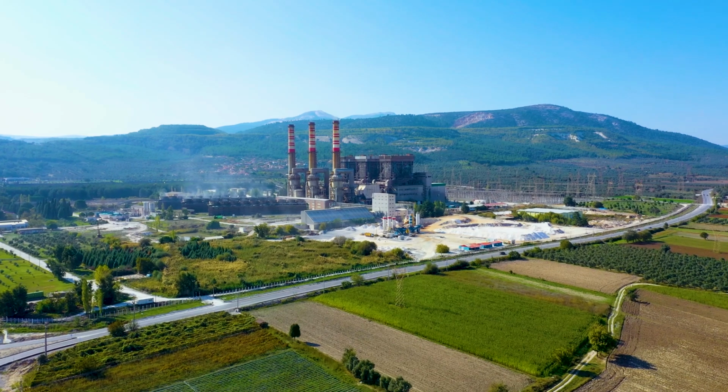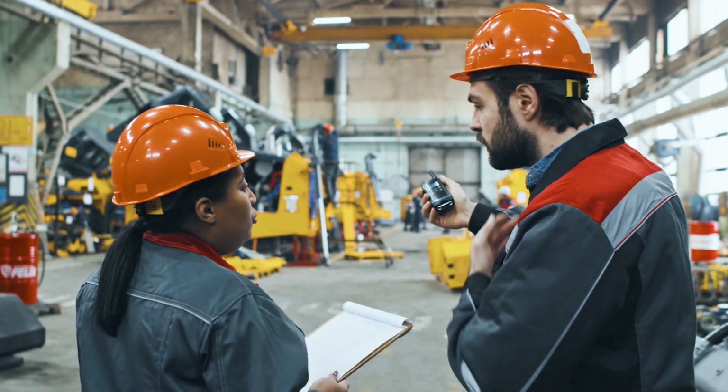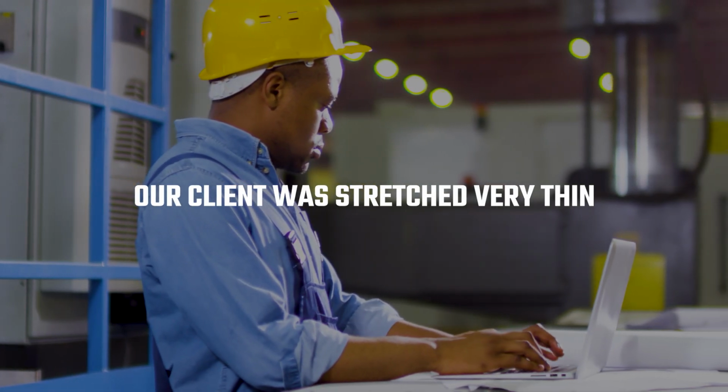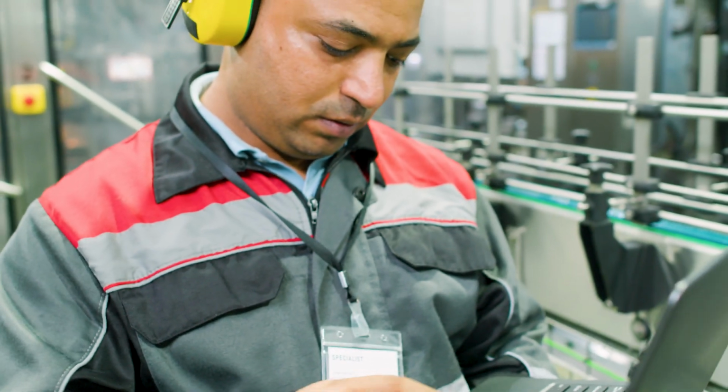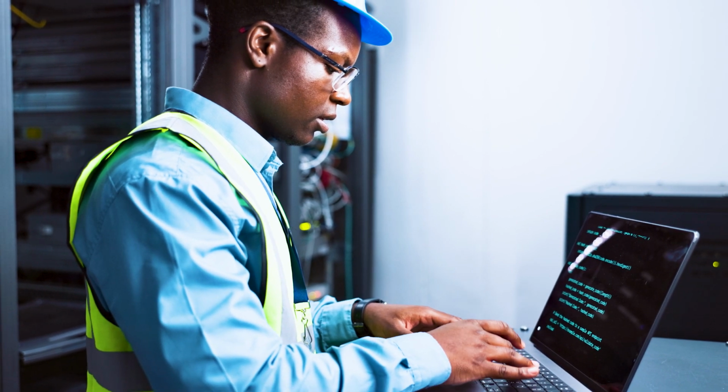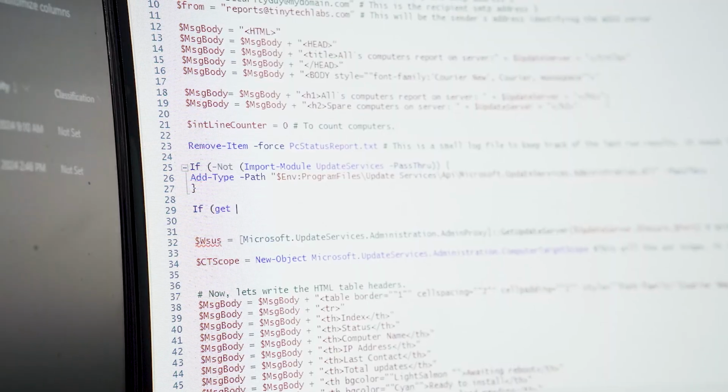So I worked with a manufacturing company. It was a one-man shop and it was about 500-600 users. This individual was stretched insanely thin. He just did not have the time to dedicate to improving existing processes because he's working on 4 different sites and 600 users. We took the environment and streamlined everything down to patching, imaging of these machines, policies.